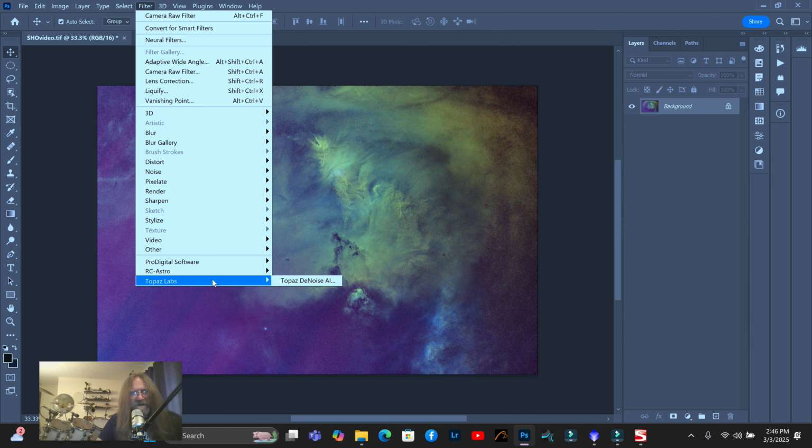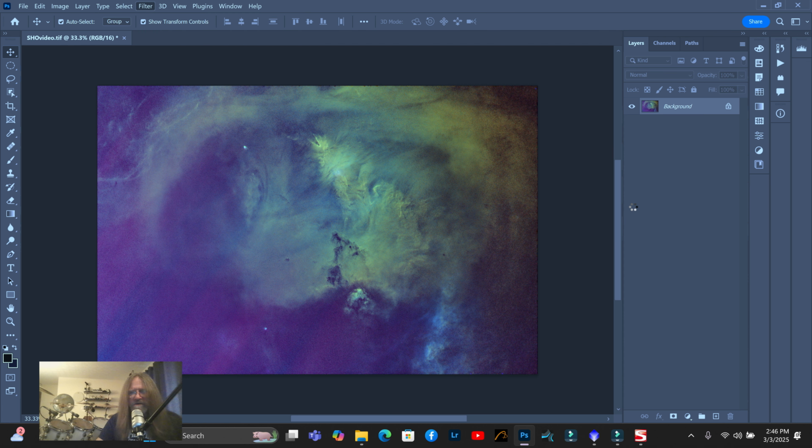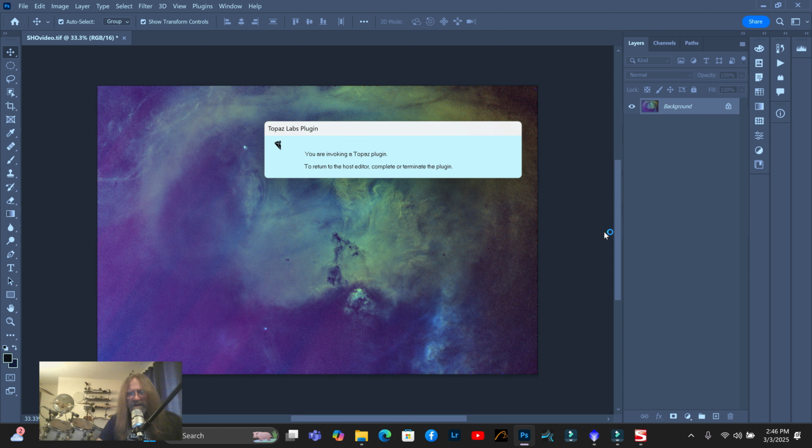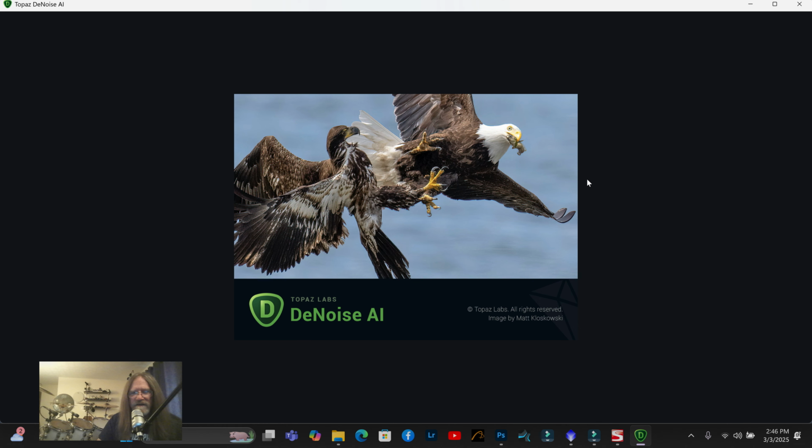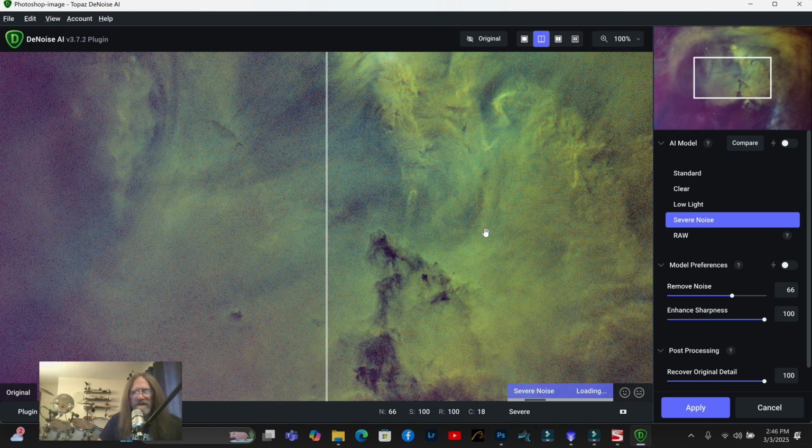And we're going to filter Topaz Labs, and we're going to denoise this next. It's really nice software, Topaz. I like it. I've been using it quite a bit in Photoshop. All right.